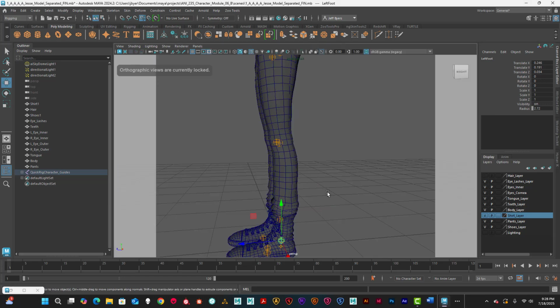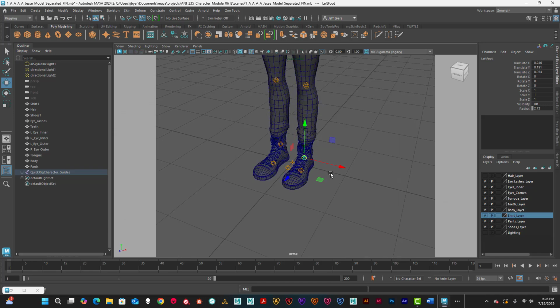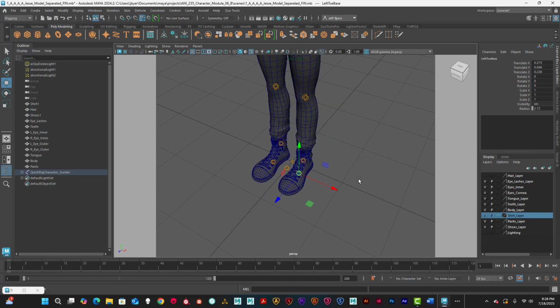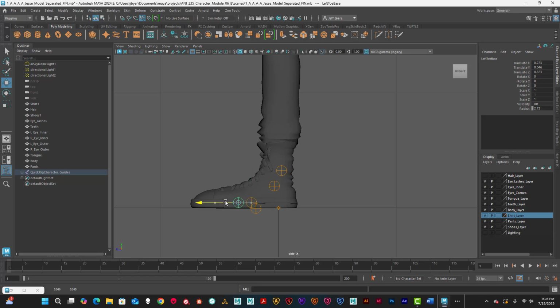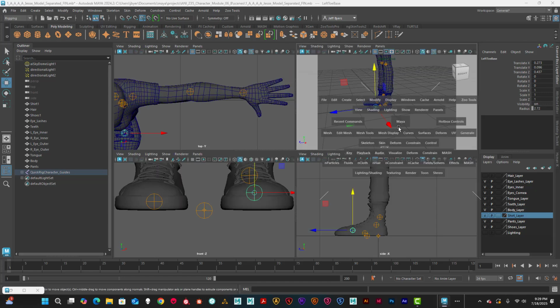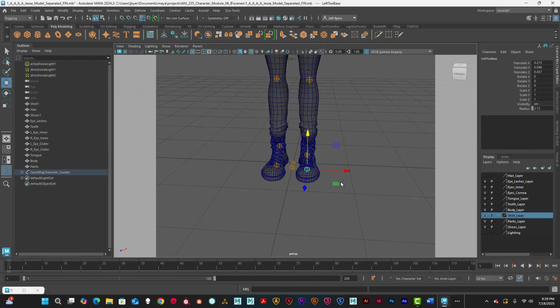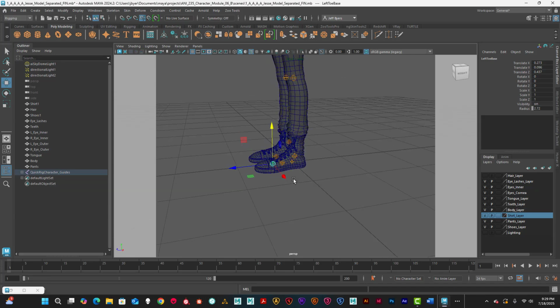Again, I'm going back and forth between perspective. Okay, so I'm going to click on this bone joint right there, this guide, and I'm going to move it up, and this is going to be the toe. So I'm going to move it about halfway in between like that. So this is our ankle and this is our toe. All right, the rest is okay. We're going to leave the rest the way it is.